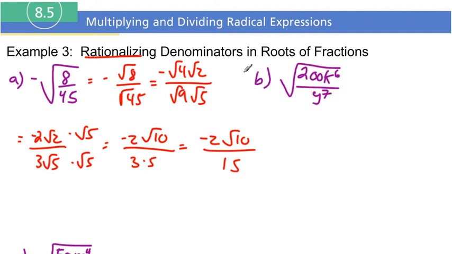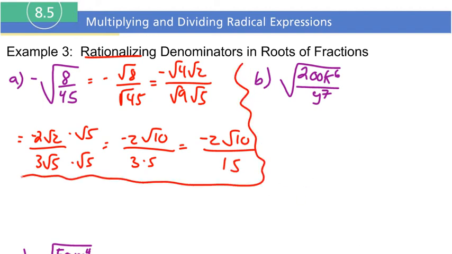Before we go on to part B, let me make a note of something real quick. If you're wondering why we can't divide 10 and 15, since they both have a factor of 5, divide this by 5 and this by 5, the reason we can't do that is because the 10 has a radical sign. The square root of 10 is a decimal, like 3.1 or something like that. It's just after the square root of 9, so it's 3 point something.